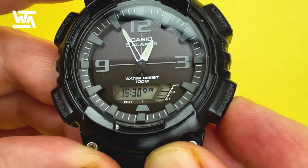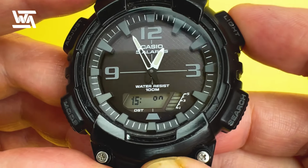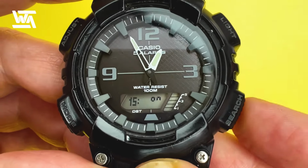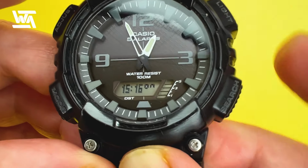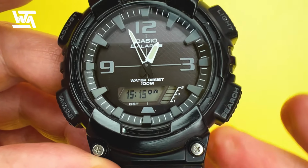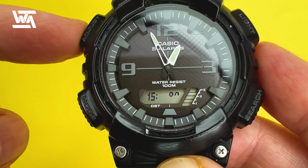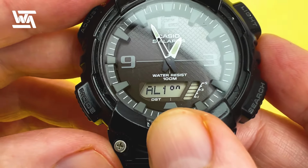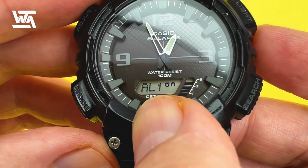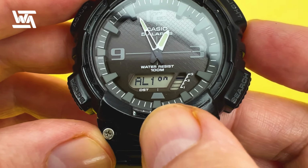In this instance it's going to be 15:15, so I can go backward to make it easier on myself, or if need be I can go forward. If I've gone too far I can easily go forward, as you can see there. That's operated via backwards, top right hand corner, forwards, bottom right hand corner. If I'm happy with that time, I just press the adjust button to come out of the adjustment phase, and it will start to cycle between AL1 being set for 3:15 in the afternoon. So that will go off at that time every day.